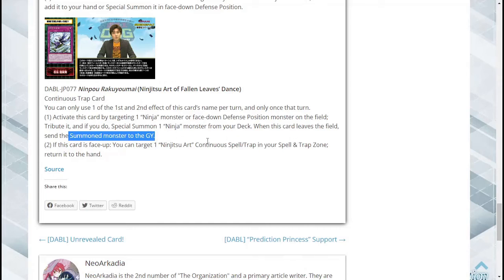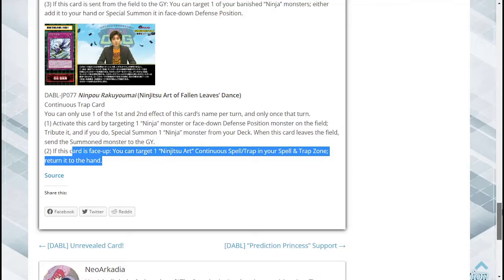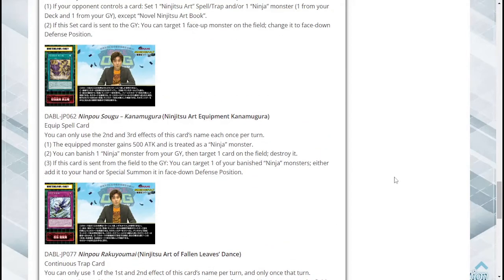So it's kind of like a Call of the Haunted type thing, I think. If I'm remembering correctly, just because it's been forever since I used that card, I'm pretty sure when it's destroyed, the card that it special summoned is also destroyed with it. Secondly, if this card is face up, you can target one Ninjutsu Art continuous spell/trap in your spell and trap zone and return it to the hand. Not bad. So overall, I think this is super dope.